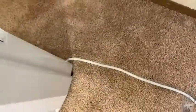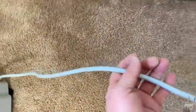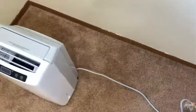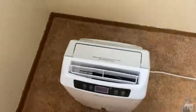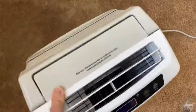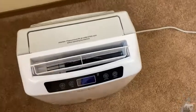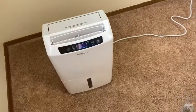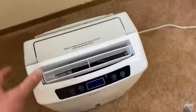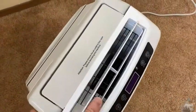This is the cord for the dehumidifier, and I would say it's fairly long. It's about the same length as cords for other dehumidifiers you find on Amazon. And just like other dehumidifiers from other brands, this one has wheels, so you can wheel it around. This one's a little bit easier to wheel around than some of the bigger ones. Perhaps it's because of the size. It's a little bit lower to the ground, so when I push it, it just moves a little bit easier.